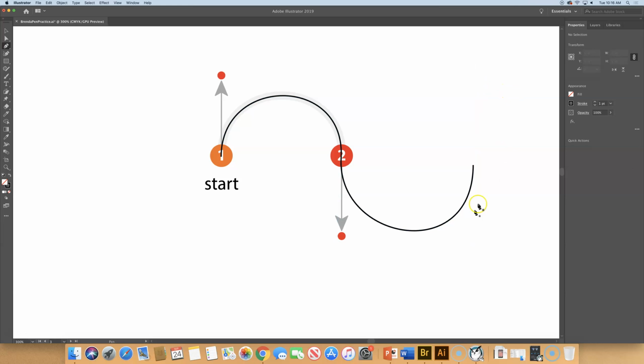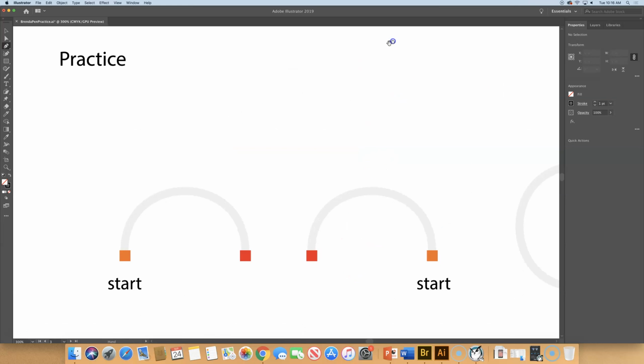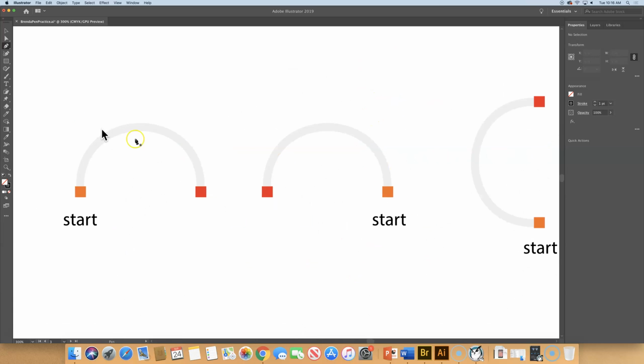Command click away to deselect, and then I want you to go down to the practice area, and I want you to practice. Notice that they didn't put the red dots above it to show you where to go, but remember you click and drag in the direction that you want the arch to go and about as tall as you want it to go. A little bit taller. So on this one, I would start here and I would drag up and I'd go a little bit taller than the arch that I know I want to make.